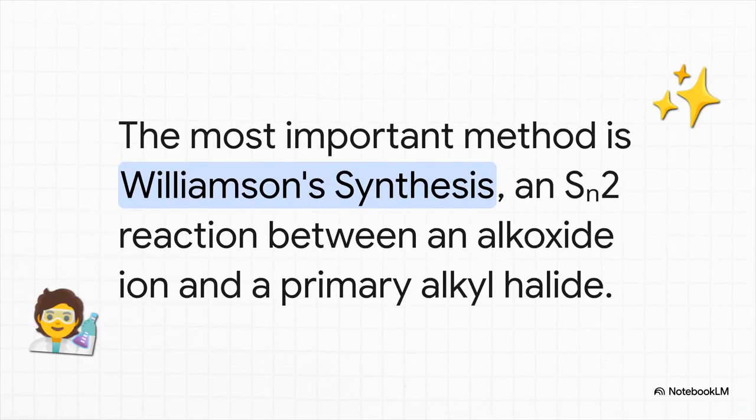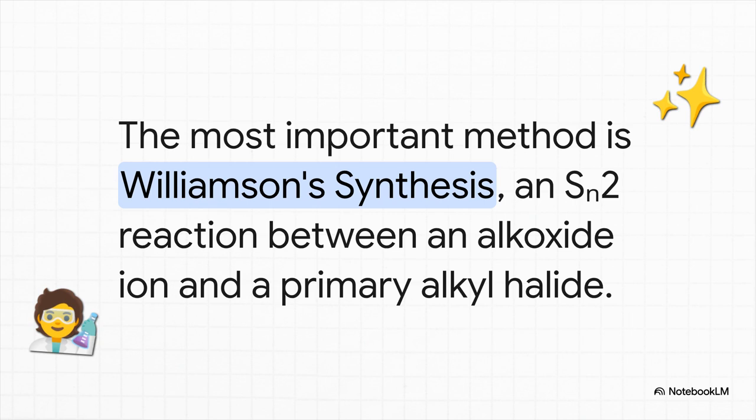So how do chemists make them? Well, the gold standard method is called the Williamson's synthesis. It's a clever process where you basically take an alcohol, make it more reactive, and then use it to attack another carbon chain. It's a really efficient way to just snap those two pieces together with that stable oxygen bridge right in the middle.